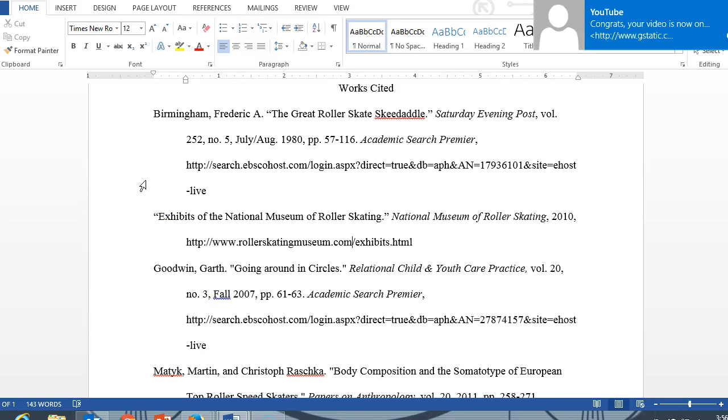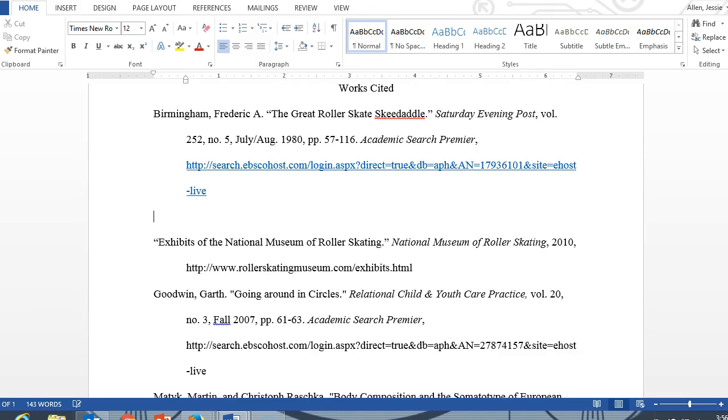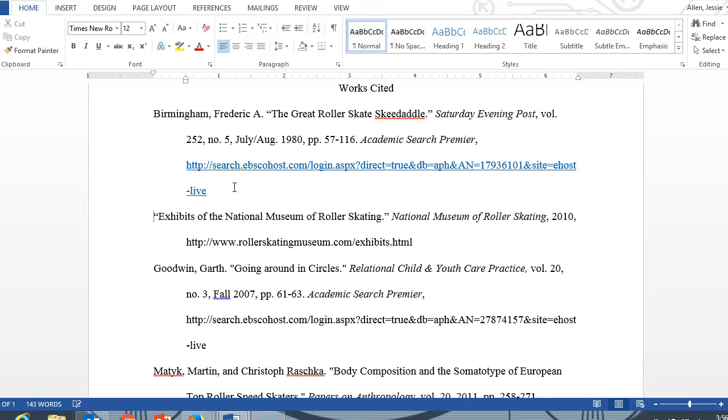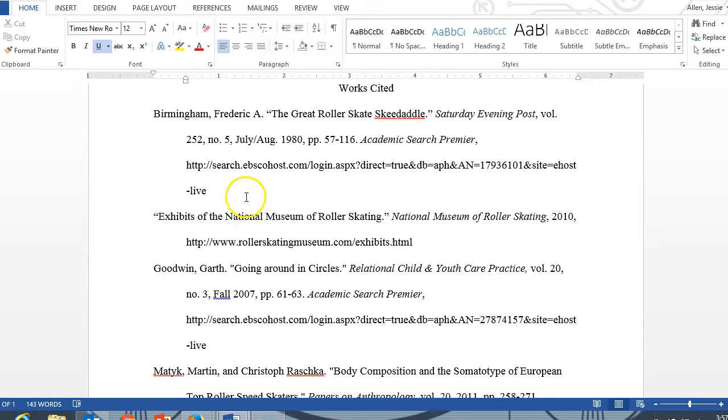The last formatting issue that you might come across has to do with these hyperlinks, or things that can become hyperlinks. I'm going to make this into a hyperlink real quick. And you might find, depending on when you hit enter, a hyperlink on your Microsoft Word page. And we don't want these hyperlinks. MLA does not want those. So to get rid of it is real easy. All I need to do is right click and remove hyperlink, and it gets rid of that blue font and that underlining in that hyperlink.